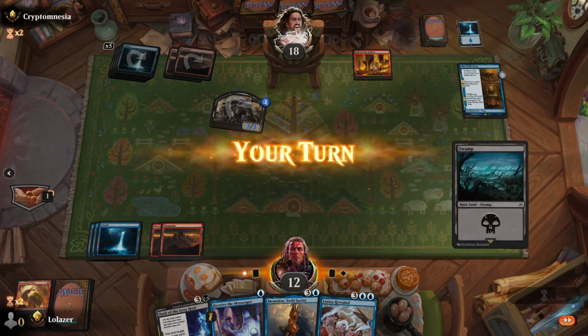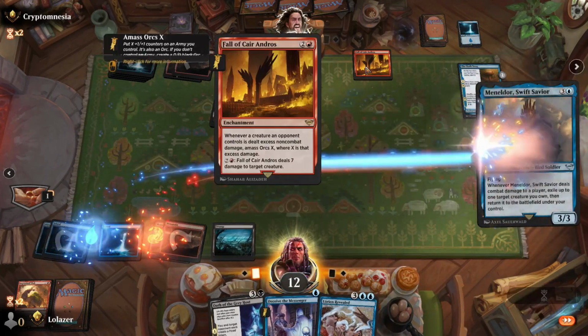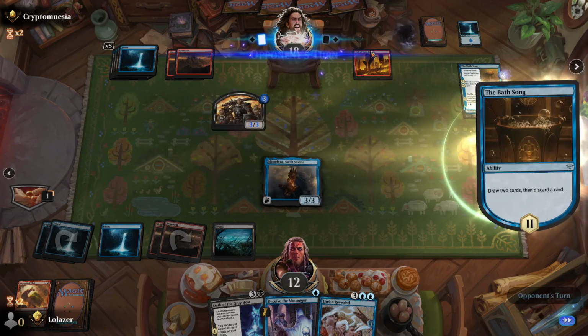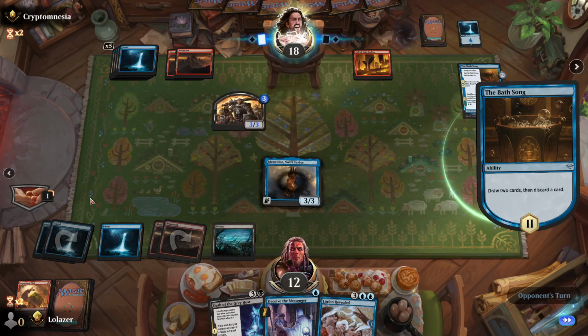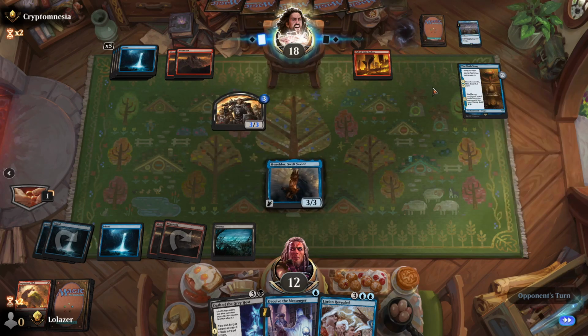Like, Fall of Kar Andros here is absolutely ridiculous. They can just deal 7 damage to our Metal Door now. And then they get to amass 4. So, yeah, I think this is probably going to be done. This card is absolutely busted against a slow, durdly draw-card deck like ours. It just takes over the game. We don't have a way to interact with it.